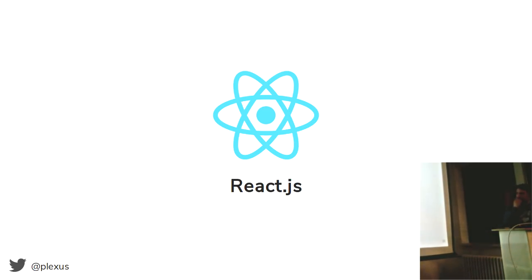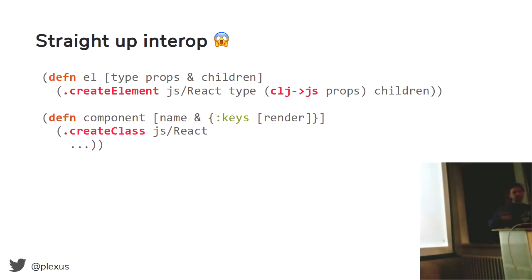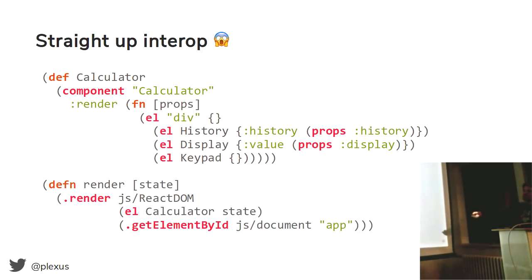Okay, so that's a lot of preamble. Let's talk about React. So all this interop is there, so you can just pull in React and start using it. But of course, that's kind of horrible. These are some helpers, which means that you can then write something like this. So you have your elements and you have components, you have a render function, like all the stuff is there. This is from a toy example that I made an episode about. But it's not super nice.